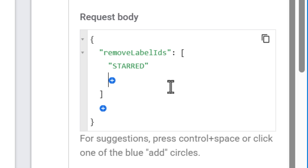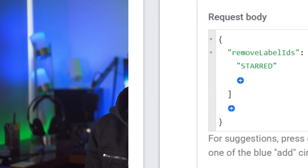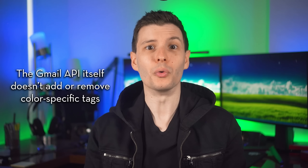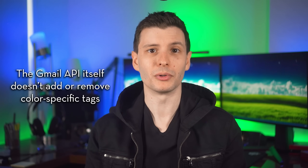To star or unstar an email, you have to put the value 'STARRED'. And importantly, it seems you cannot put in a specific hidden label like T or SSSY. Turns out the official way to star and unstar via the Gmail API does not touch the color-specific labels behind the scenes in either case — only the basic T starred label. So if you both star and then unstar it with the API, it's not a problem. But if you starred it with the web interface, it won't remove the color label that got added. This appears to be the proper and only way to star an email through the API, so it's not the fault of third-party developers.